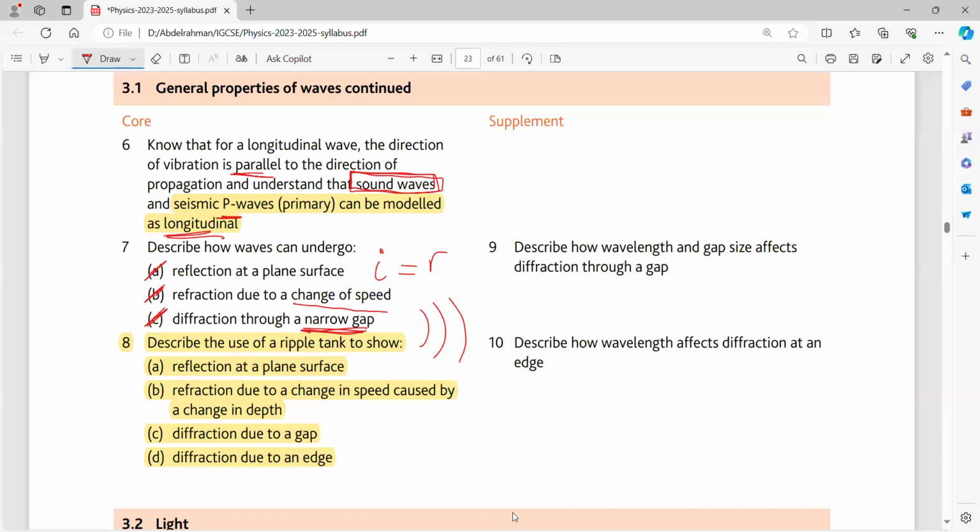Is wave speed higher in water or air? It depends on the type of wave. If it was a light wave, it would move faster in air. If it was a sound wave, it would move faster in solids. The fastest sound waves are found in solids. The fastest light waves are found in a vacuum or in the air.